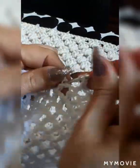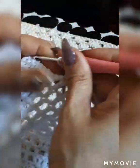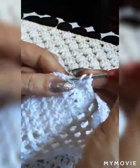1, 2, 3, 4, and 5. So you know that you're right by having the 5 groups of squares here, where the 5 groups are. If you don't total the 5, if you have over or under, you know you're wrong somewhere. You have to go back and check it again.